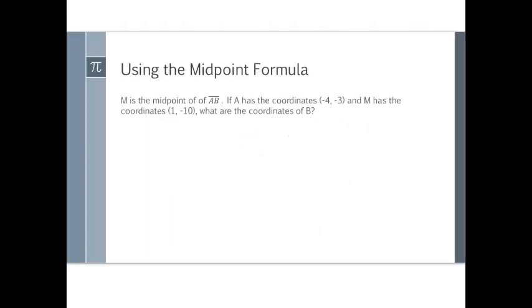One last example with the midpoint formula. Slightly different here. We have M is the midpoint of AB, and we're given the coordinates of A and M. So if we could visualize what this looks like, if we have A, B, and the midpoint M, we're given A and we're given M, and we're being asked to find B. We've done this before thinking of it in terms of one dimension, in terms of x or in terms of y, but we've never done this in two dimensions on a coordinate plane.